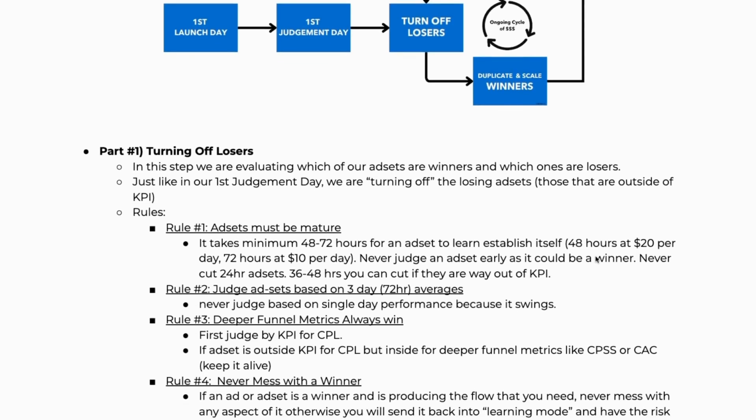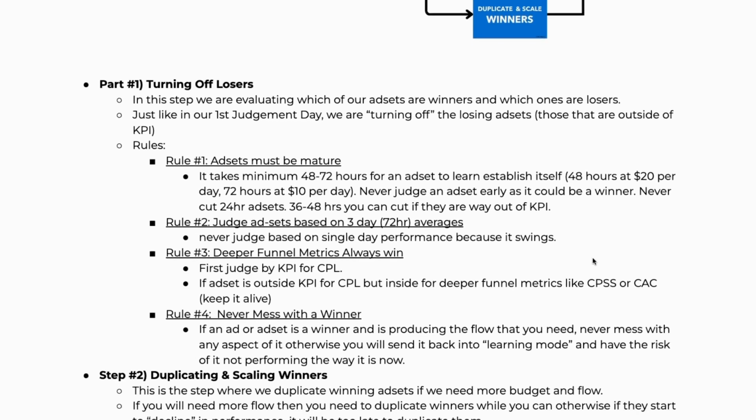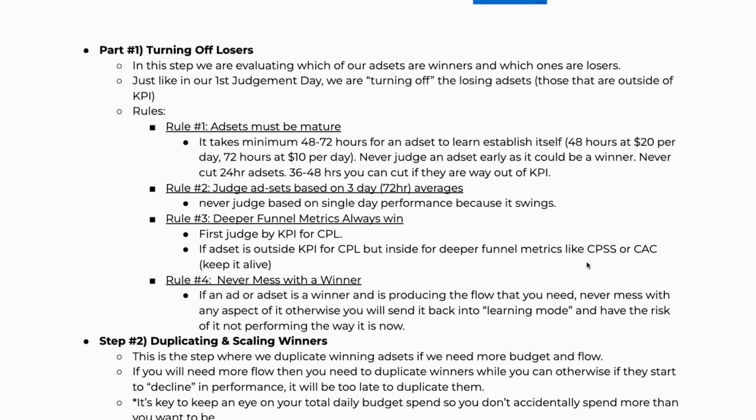So basically what we do is we do our daily reporting, we track profitability, we open up our ads account, and we say, cool, let's see how our ad is doing. Let's see how our ad set's doing. And we flip back between different timelines, right? Let's look at 72 hours, let's look at 48 hours, the 3-day average, the 7-day average. And what we're doing is looking to see if those things that were winners before are now becoming losers. Are they maybe not performing as much as they should, right?